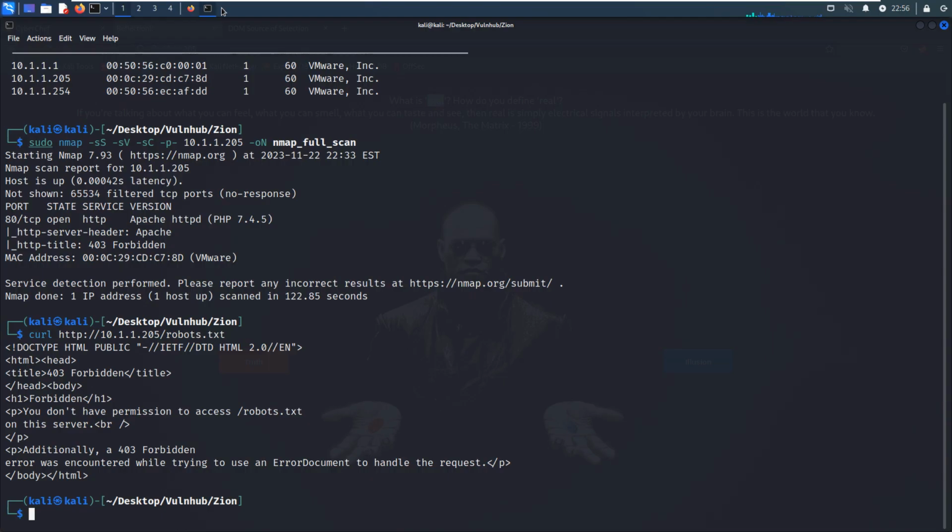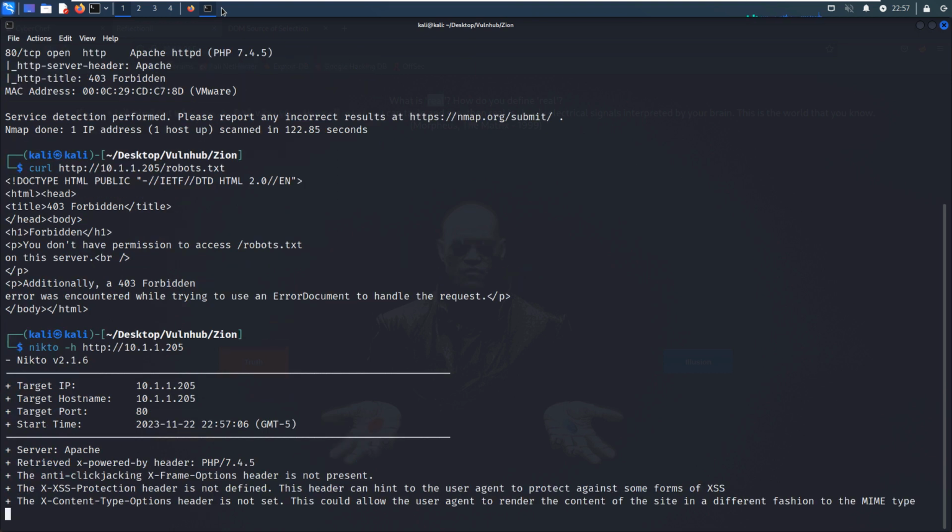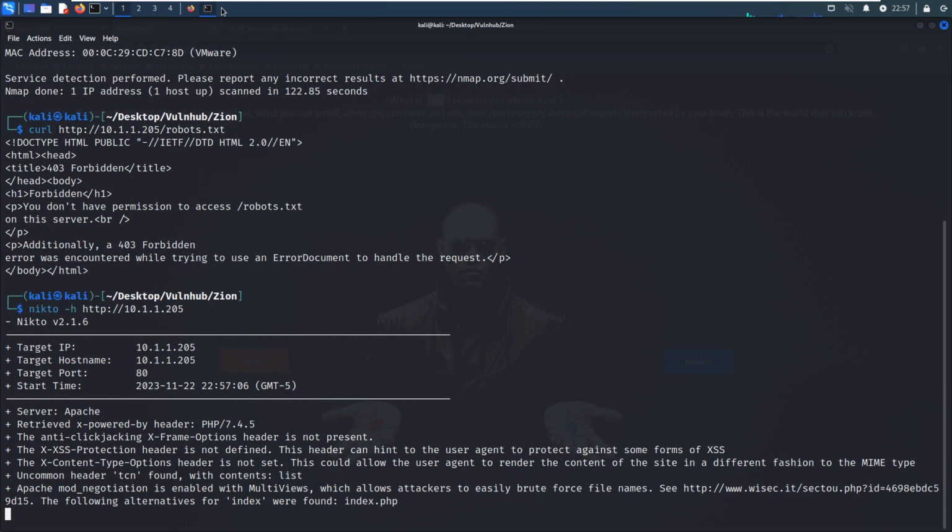However, now we go back. Maybe we can do some automatic enumeration with tools like Nikto. Nikto is useful for web application enumeration because, as you can see, it can give us the web server information, which is Apache, and also the PHP version.